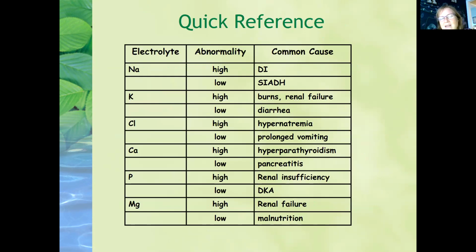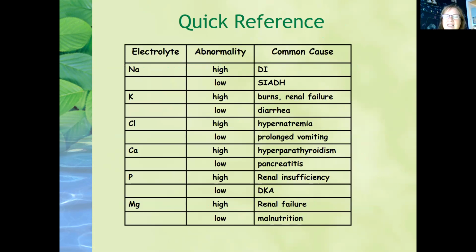What would cause a high sodium level? What might cause a low one? A high sodium level is most often associated, I mean, there can be many causes, but most often associated with something called diabetes insipidus. And a low sodium level with SIADH, syndrome of inappropriate antidiuretic hormone. So you've got inappropriate antidiuretic hormone being released, and because of that, we have excretion of sodium in our urine, and we end up with a low serum sodium.